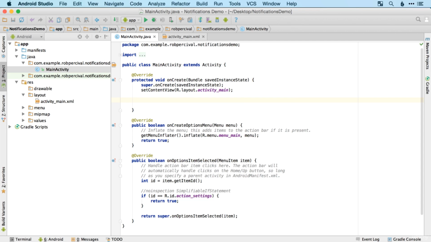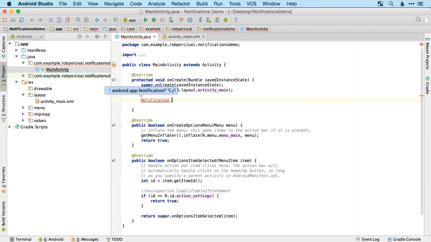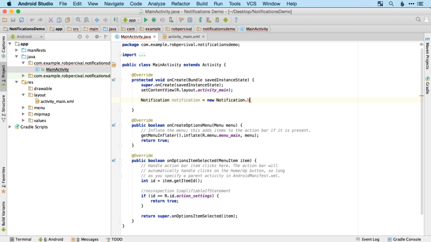So we start off by creating our notification. Simple as that. And I'll call it notification. And we use a new notification builder. And we do it within the application context. And then we just set all the options that we want, just like we've done for several other builders over the previous videos.